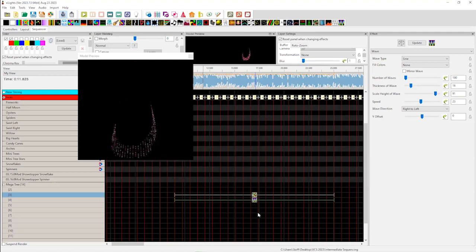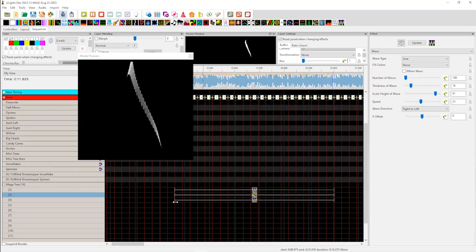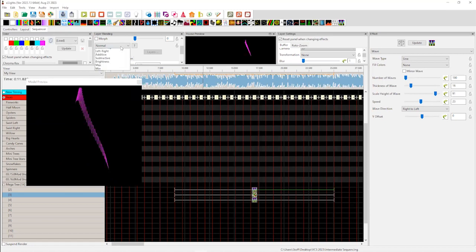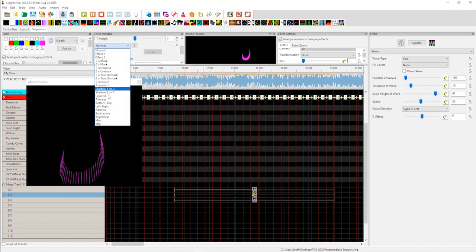Now, what I'm going to do is take this and duplicate it above that. You see that right now it just basically overwrote it completely. I'm going to change that to that fuchsia color, and I am going to change the layer blending from normal to layered.